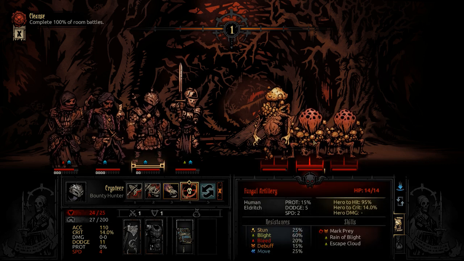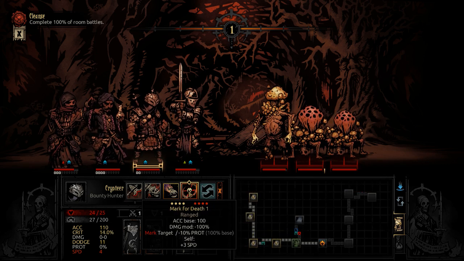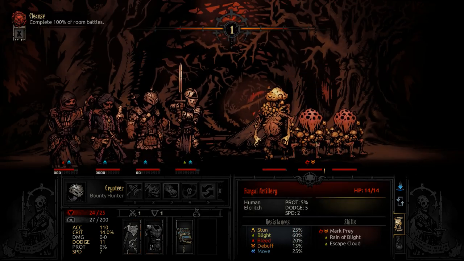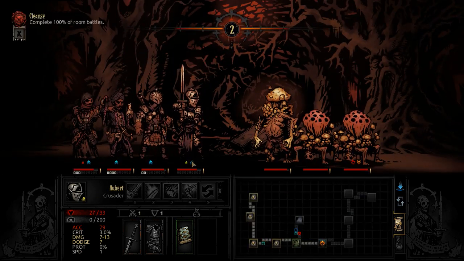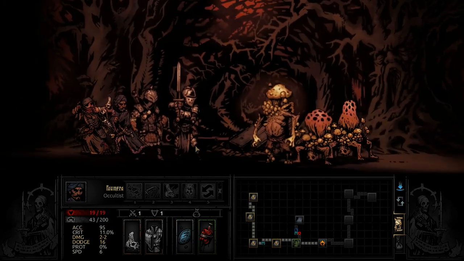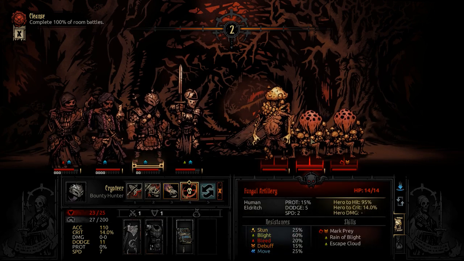Now, we will benefit from marking, because they do have protection. I think we'll do that actually. We'll just mark this one. Inspiration and improvement. And here comes the second one. Nicely dodged. Sometimes that goes your way. Now, of course, he's over there, little shit.